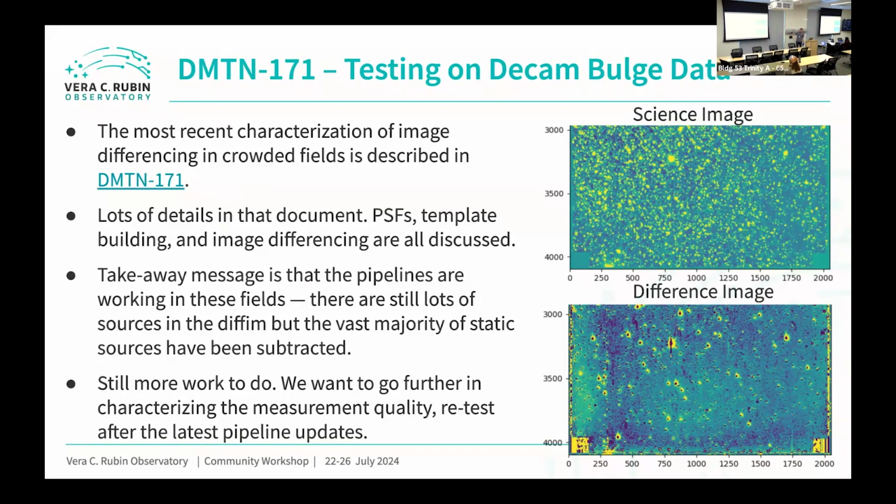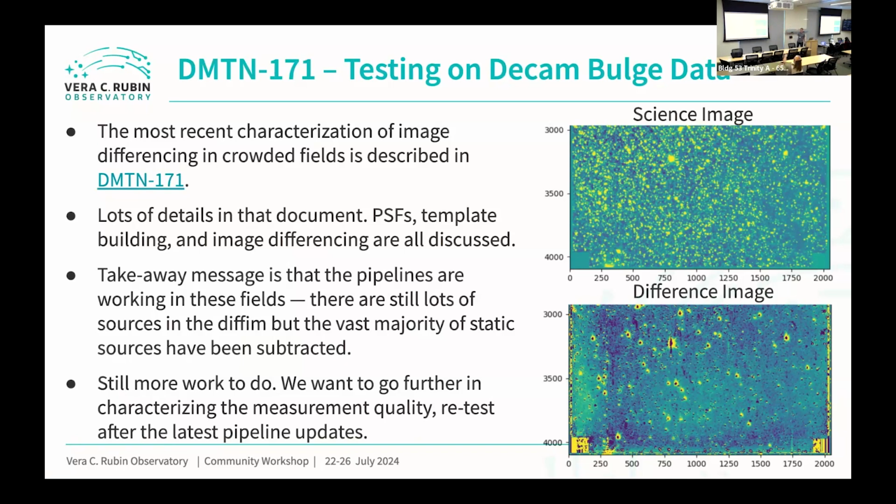The bottom line that I take away from this is that the pipelines are working in these fields. There aren't fields that we've just had to abandon. So we do think we're being successful there. I just showed a picture of the little subset of one chip, the direct image and the difference image. The difference image, like you see, there's still structure there. There's clearly residual that we'd like to handle. But by and large, you can see that that does get us into the kind of uncrowded regime. Think of how many stars in the top image, how many of them are gone from the bottom image. It's a big improvement. That gives us a good handle to start characterizing those sources that remain.